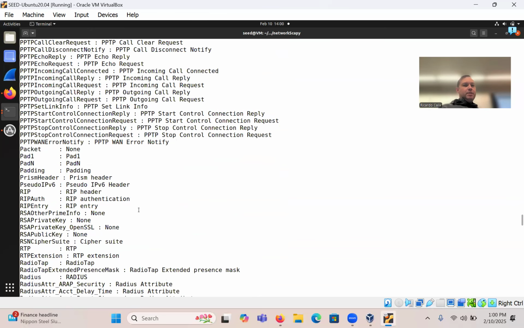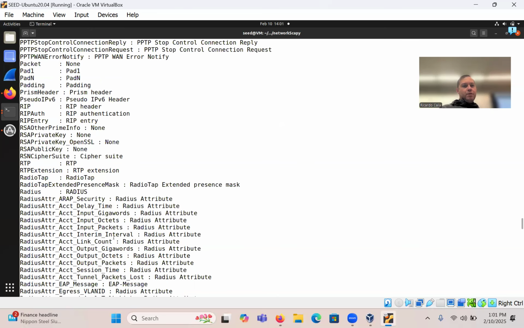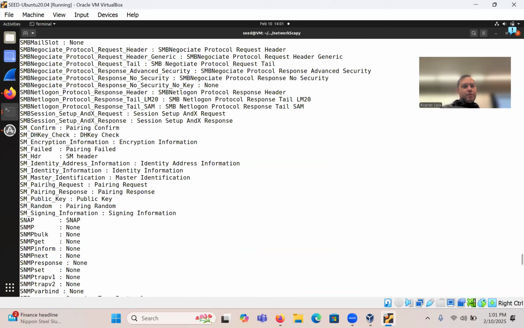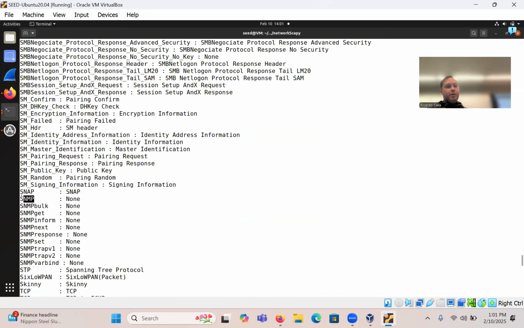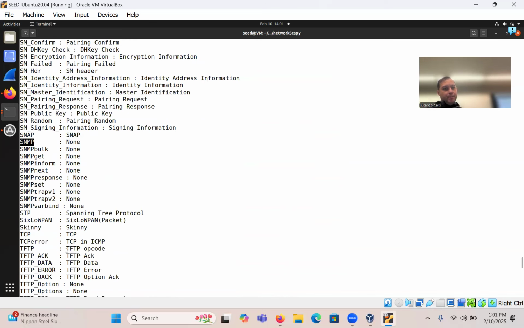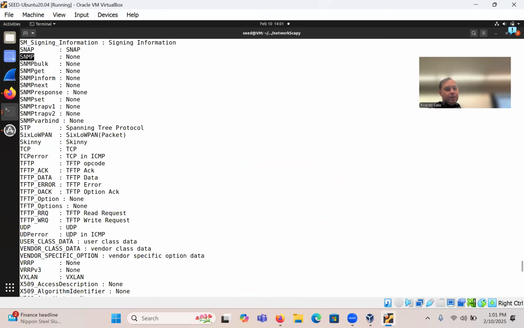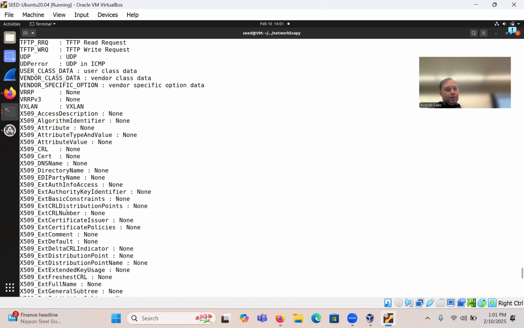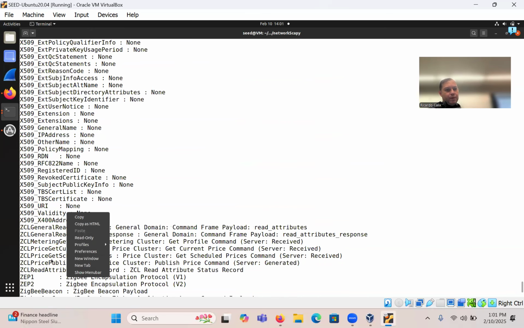Packet, got that layer. Radius server, SCTP, the raw that we saw. SNMP, this is a topic we will cover later. TCP, there it is. UDP, there it is. X509, I think this is wireless things. Zigbee even.